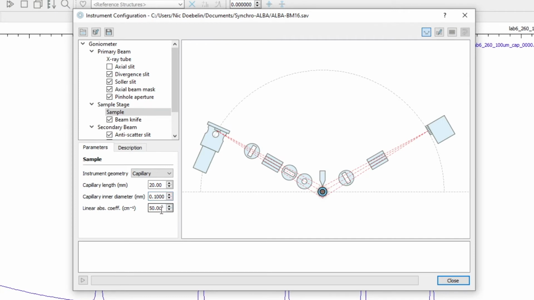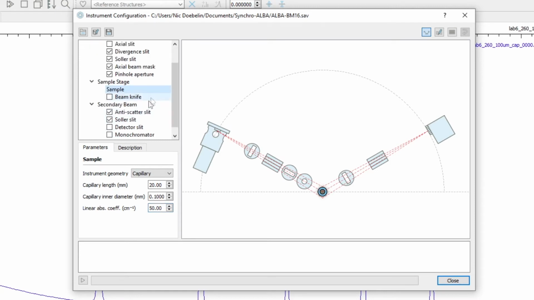It has very little absorption, so I will just leave it at some value. It's probably not relevant for such a short wavelength. It is very relevant for a long wavelength in a capillary setup, so for copper, chromium, cobalt radiation, this is a very important factor, but not for a wavelength of 0.04 nanometers.